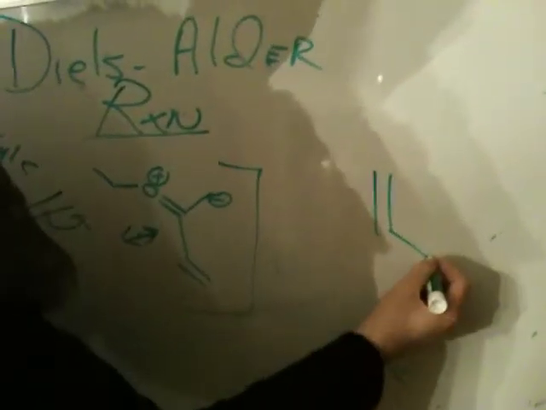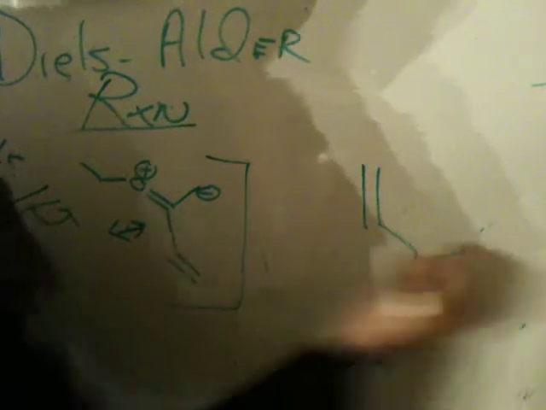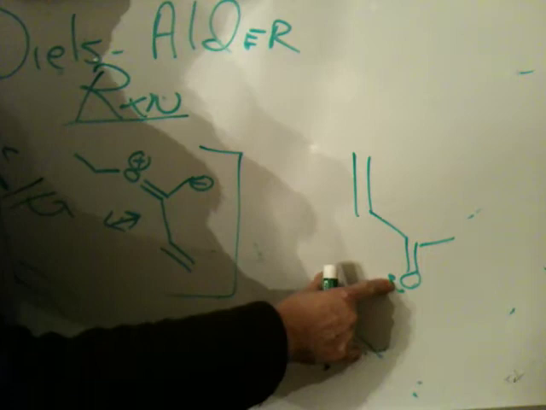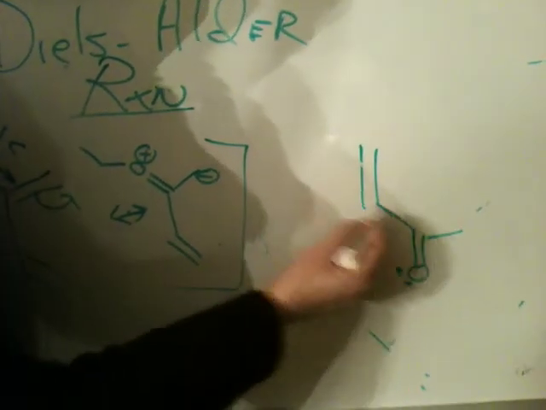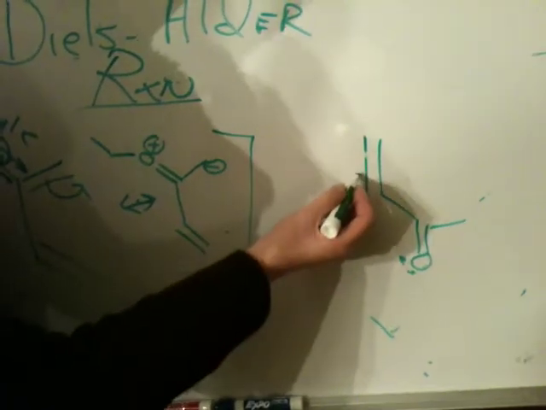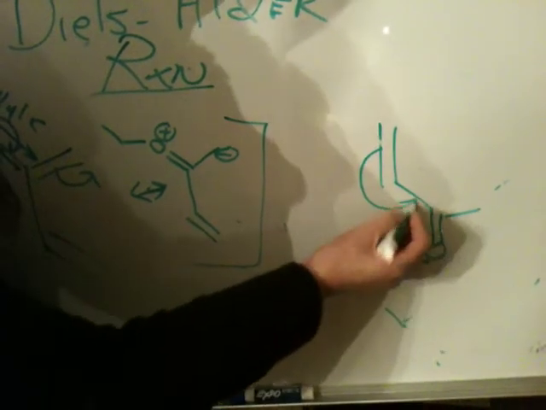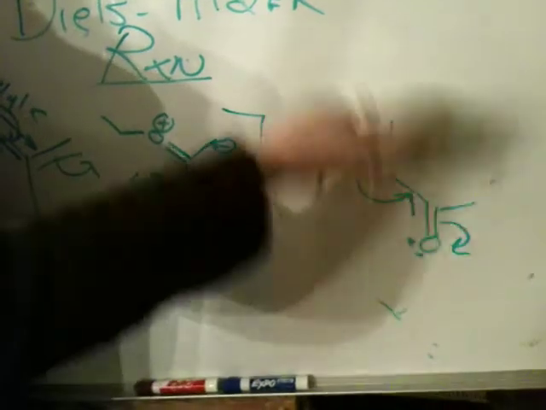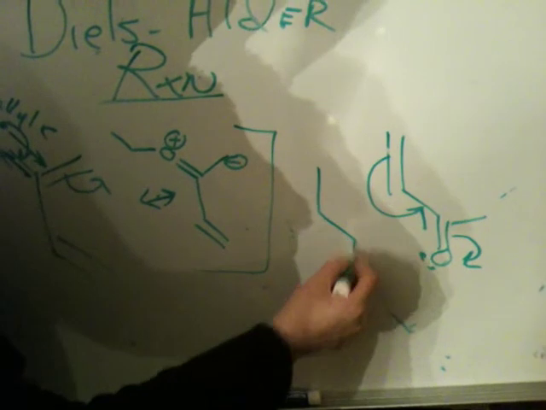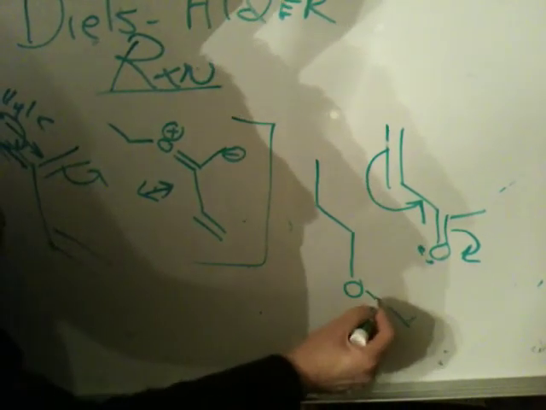As far as the dienophile goes, there's only one way to deal with this. Think about it — the lone pairs on the oxygen are not allylic, they're vinylic, so they're not part of the resonance system. The only thing you can do here is flip pi electrons around, and we're going to practice that a little bit tomorrow. The logical way to push these electrons would be toward the oxygen, taking just the pi electrons and moving them through. I end up with a negative charge on this oxygen.